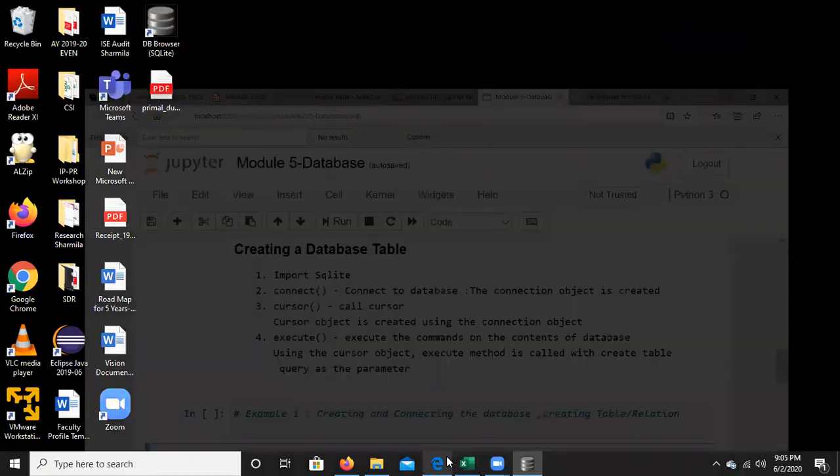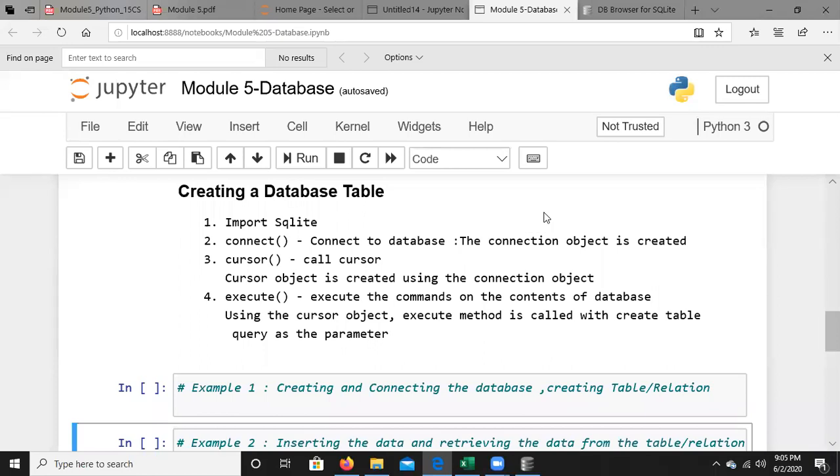Now, creating a database: since SQLite is built into Python, the first thing we need to do is import SQLite. After importing SQLite, it consists of some methods. The first method we'll be using is the connect method. This connect method is used to connect to the database.